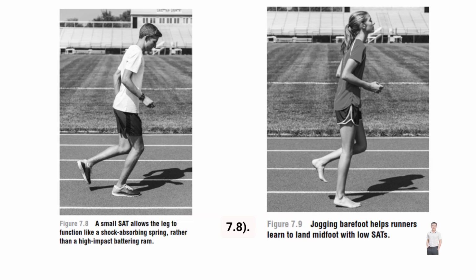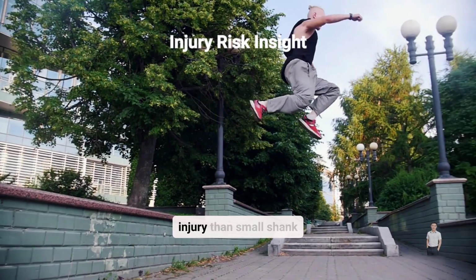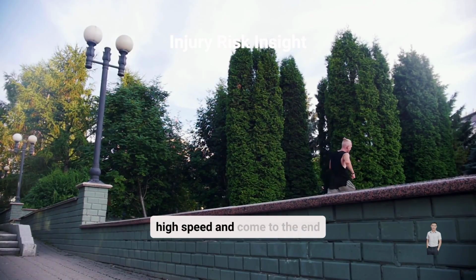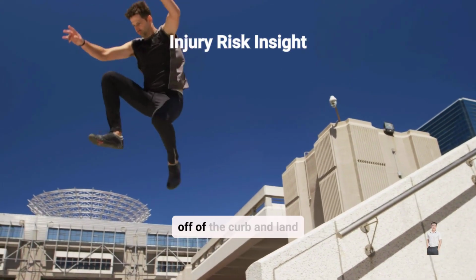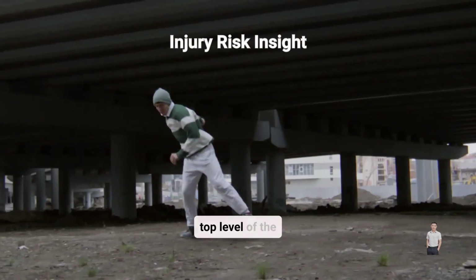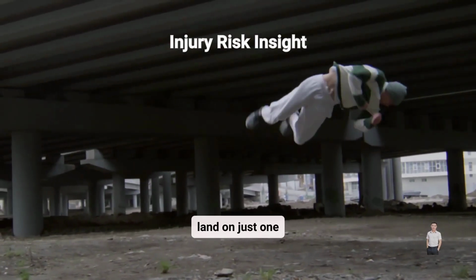Figure 7.8. If there remains any doubt that big shank angles put runners more at risk for injury than small shank angles, consider this scenario. You are running along a sidewalk at high speed and come to the end of the block. There, you must spring forward off of the curb and land on a cement roadway that is 2 feet or 0.6 meters below the top level of the curb. You are going to jump down onto the road at high velocity, and you must land on just 1 foot.